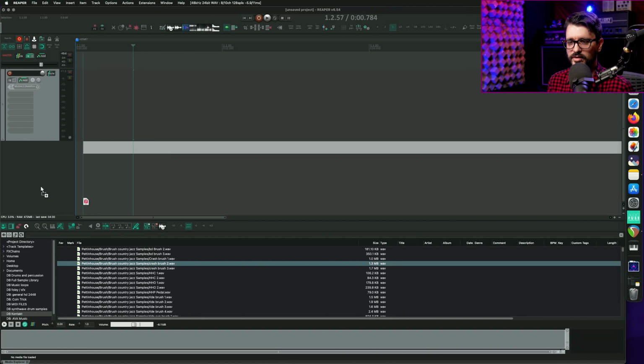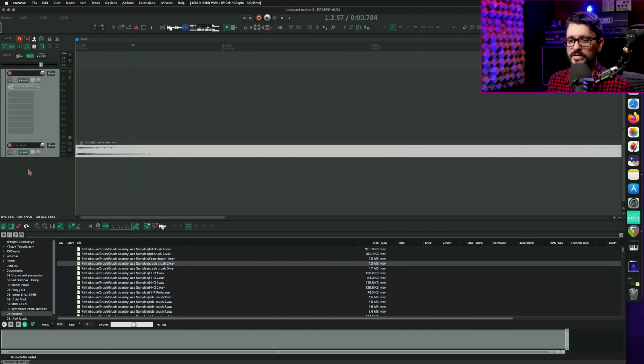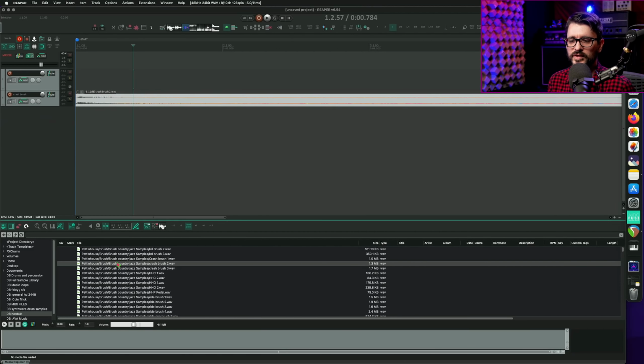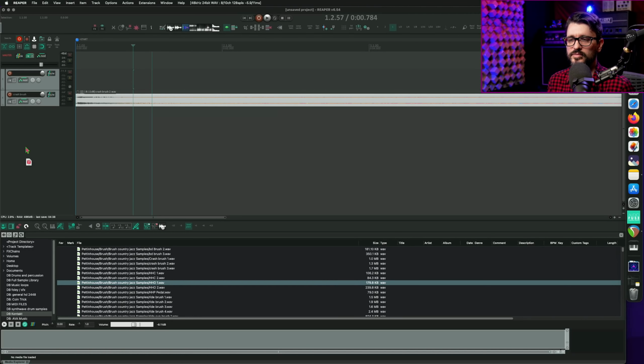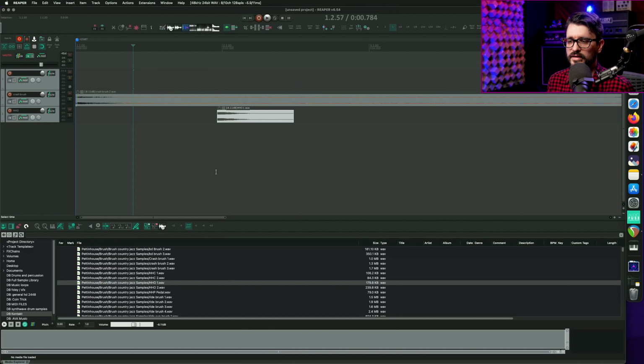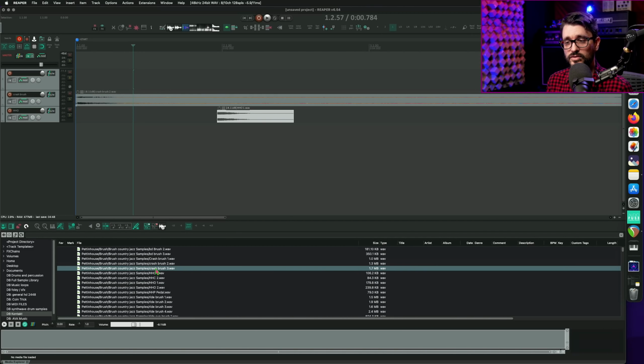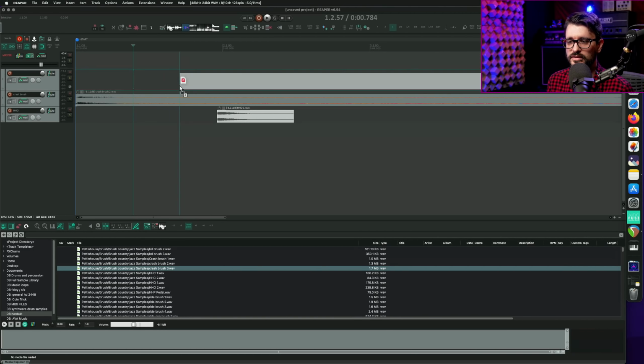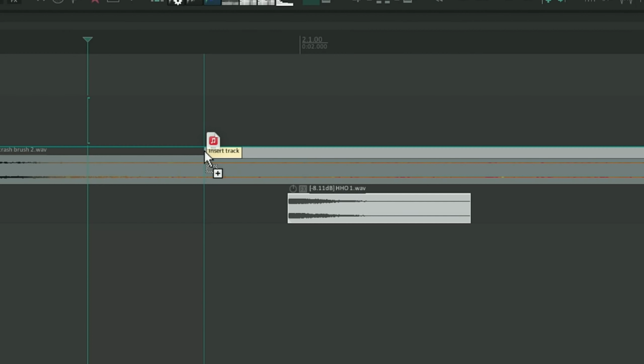I'm just going to drag a sample and drag it in there. And you know that's been how it's always been. You can drag and drop into the empty TCP area or into an empty area of the arrange view and add in tracks. But it's always been to the bottom of the list. And so this new Reaper update adds in a function to use the top part of a track.